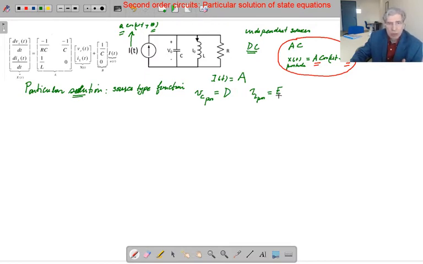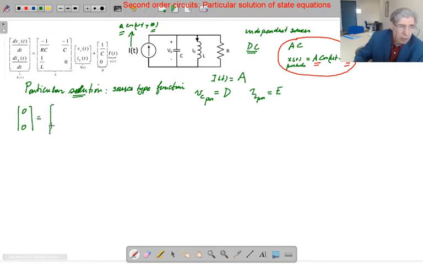All I know is this particular solution is going to be in the same form as the independent current source, which is DC. How I am going to calculate those is easy, because these estimations, since they are a solution, I would substitute these values in the differential equation. The left hand side must be equal to the right hand side. So if I consider the left hand side of this differential equation, the derivative of those two is going to be 0, because the derivative of a constant is equal to 0.